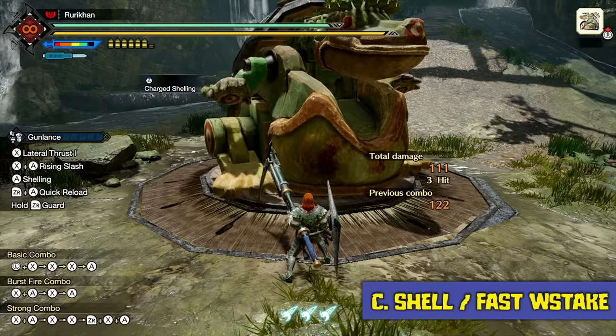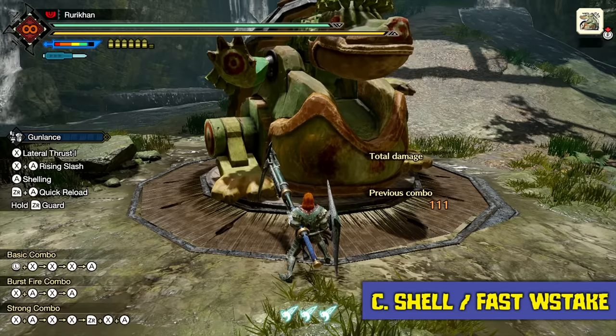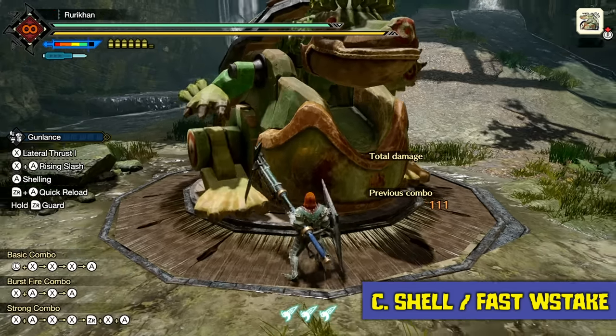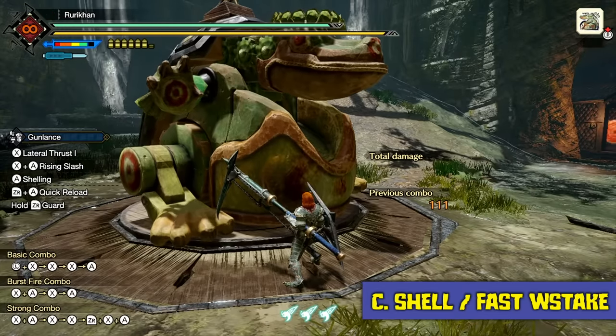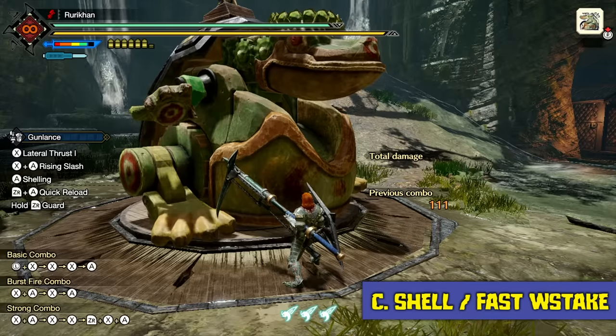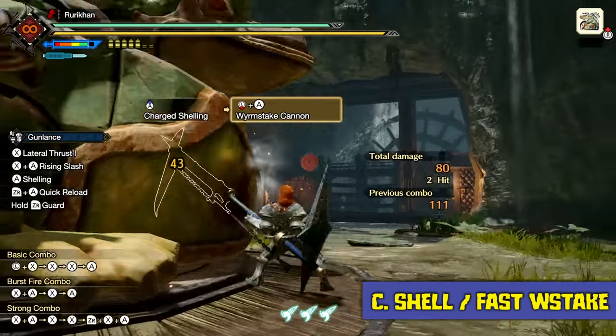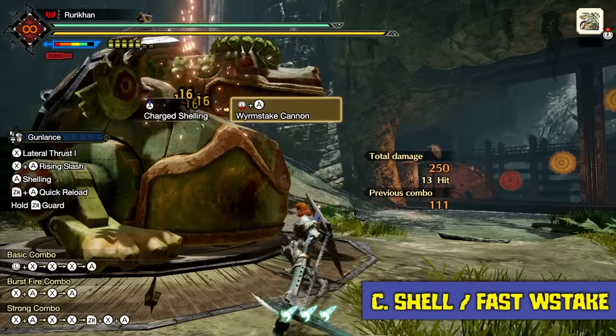But why am I teaching you about charged shells right now? Charged shells aren't even that important for normal shelling, but the reason I'm telling you about charged shells now is because after you do a charged shell, if you press back in A, you're going to go into a faster Wyrmstake. Back in A.